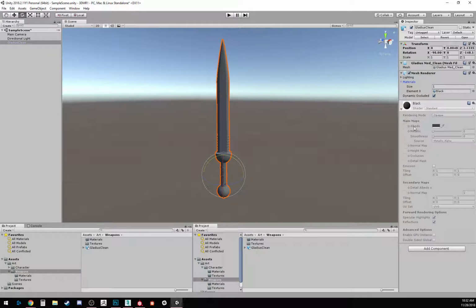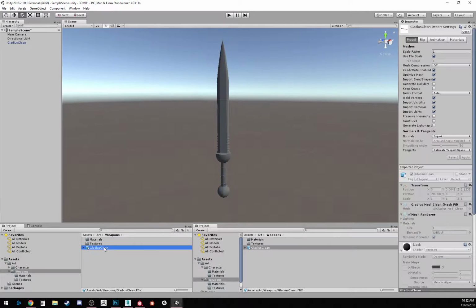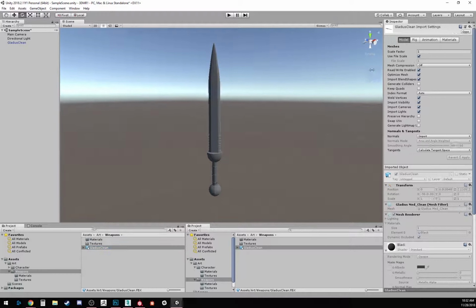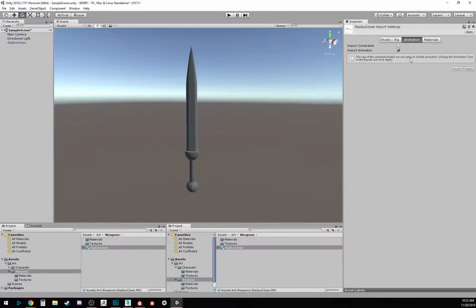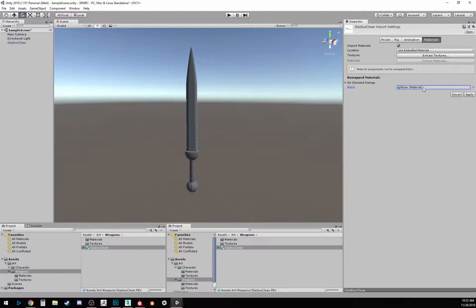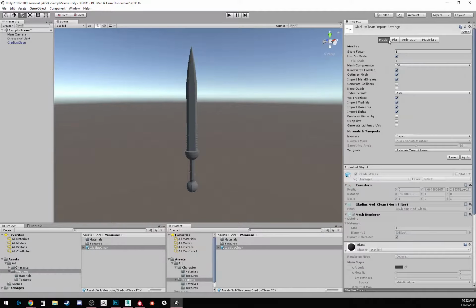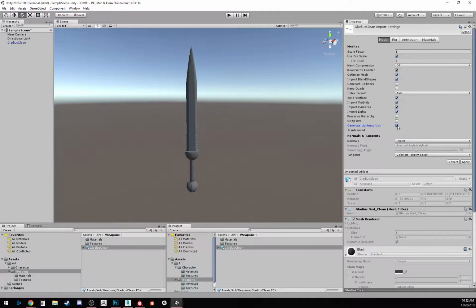Why? Well, when you import stuff inside of Unity, if you click here, you'll see the inspector changes and gives you a bunch of options. Right now, if we go to animation, we can turn that off. And if we go to materials, we can see that it's embedded materials. We could change that and do a bunch of stuff to it. But we're just going to make our own material and add it to it. And then I also want to click this button right here, generate UV lights, in case we decide to make it baked, which we'll talk about again later.